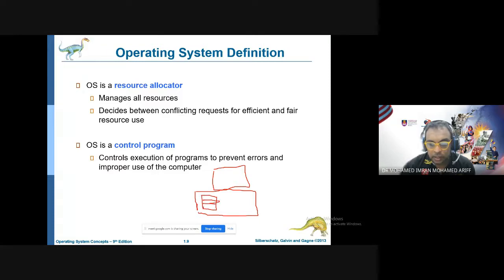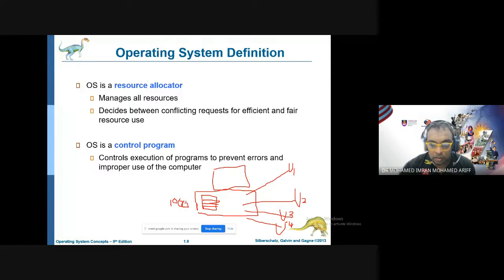Hard disk. Okay, assuming you have a few people connected to the system. You have user number 1, user number 2, user number 3, and user number 4. And this hard disk space, let's say, is 100 gigabytes.